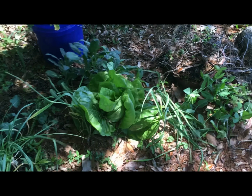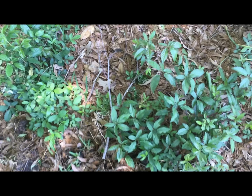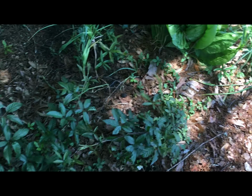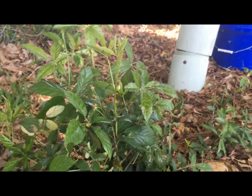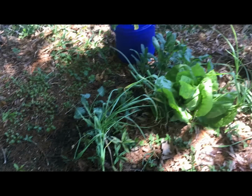Got some really nice blackberries that volunteered late last summer. I brought in some pine logs to use as a border for this, what was a compost pile last year. And I guess the pine logs must have been covered in blackberry seeds, because right around the perimeter of the bed, in the exact line of where I placed the pine logs, I now have a bunch of volunteer blackberry plants, and they're starting to flower, year 1.5, year 2 now, so I'm excited to see if I get some blackberries this year.